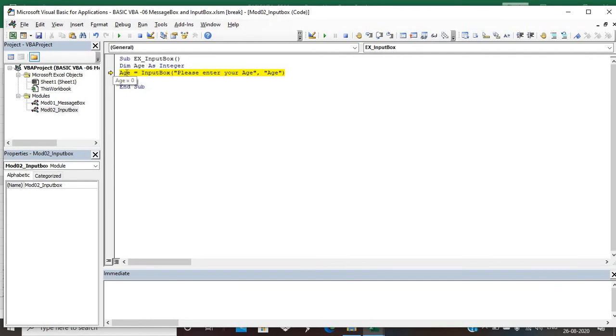Now we know the default value of an integer is 0, but when it is cancelled by the user, it will provide us blank. That is blank, and blank is text, string format, not integer format. That's why we need to use string.